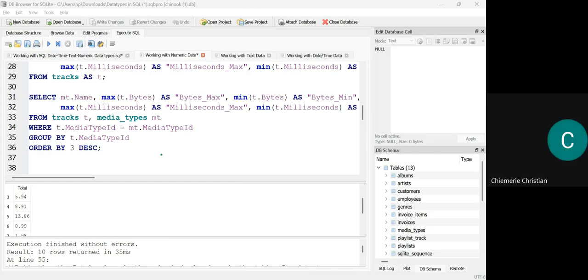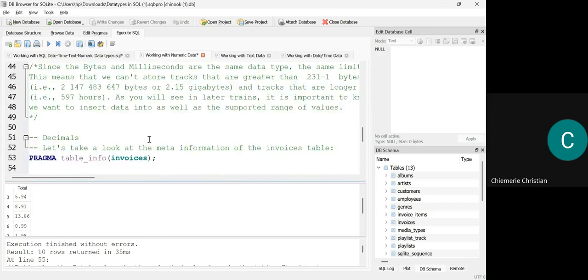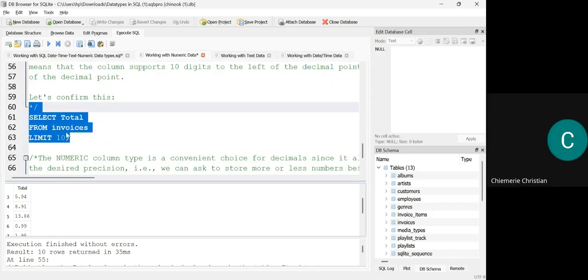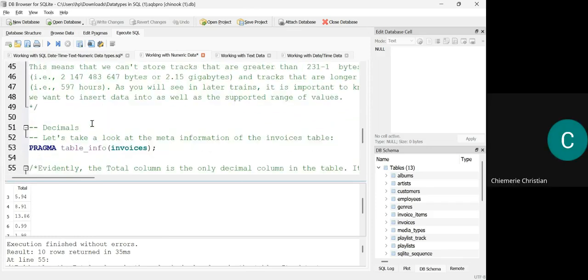Sir, this last procedure, I'm a bit confused. This query that you ran last, the one on media type.